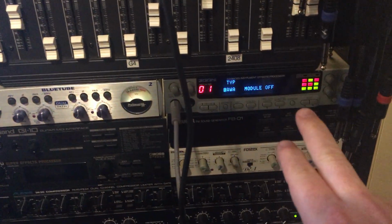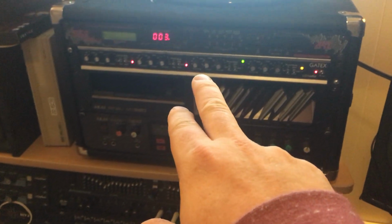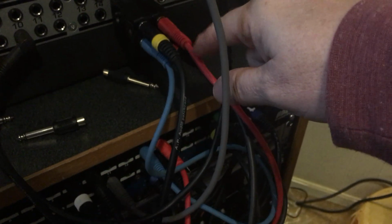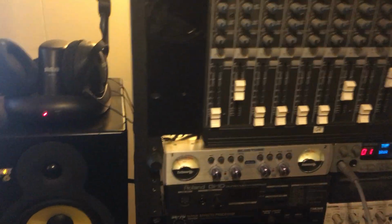We got the 9030 still running through the noise gate over here, and then going into the mixer. But then I set up a separate situation where I'm actually splitting the signal from there, and this other one is actually going to the SGE right there. So it comes through there, and then that goes, of course, back into the mixer.